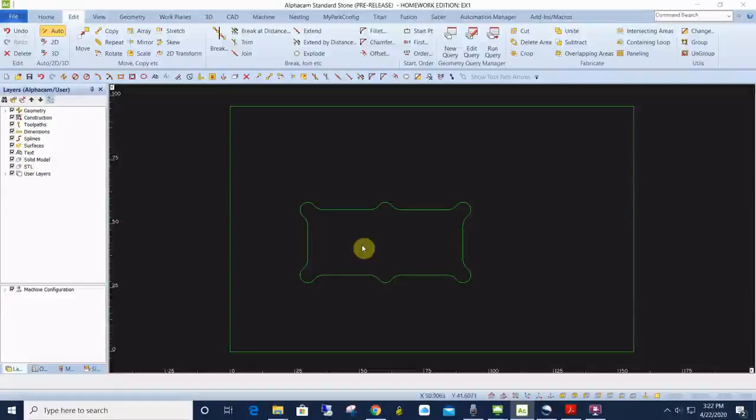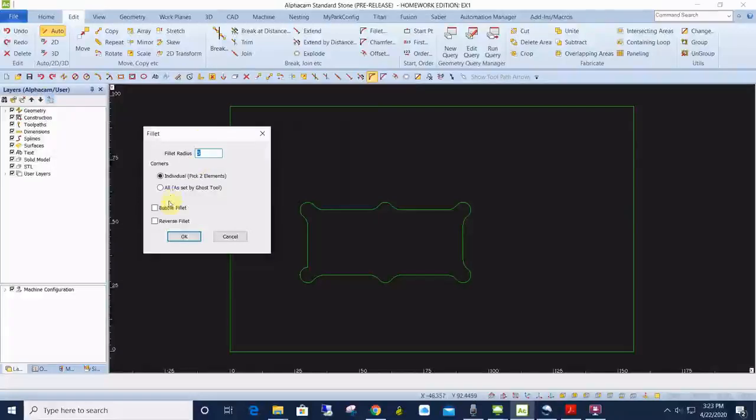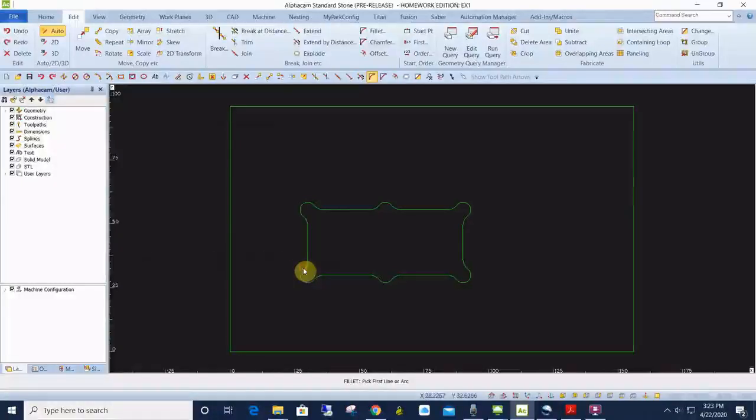Now we'll show what the reverse fillet is. Before we do that, however, we want to square off one of these corners again. To do that, we'll simply hit undo one time. Now let's go back up top to fillet. We'll leave everything the same except for reverse fillet. We'll check it on. Go ahead and hit OK. Now you notice if I click the arc to the line, the fillet now goes out instead of going in.